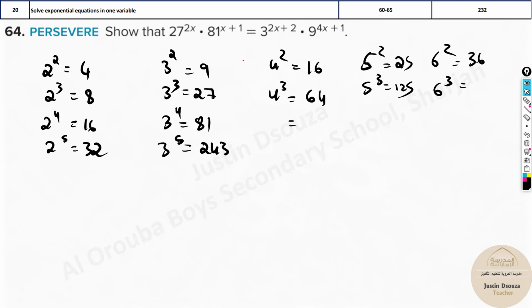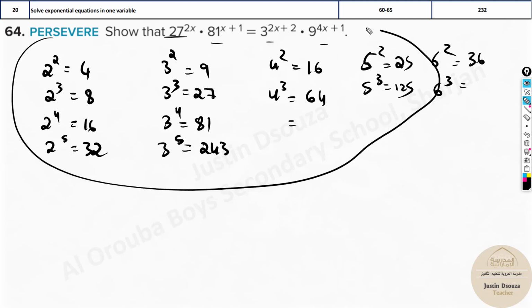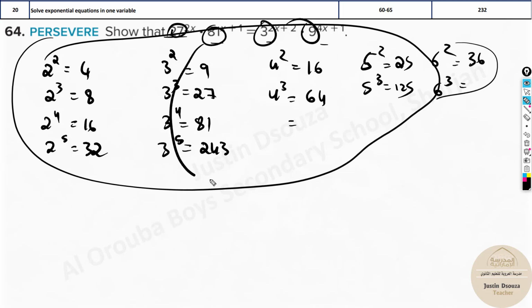Now why I'm telling you this is, look here, whenever you see these numbers in a set, they will always give you values within this range. Within this range, within this also range, not more than that. Now I know 27, 81, 3, 9 all can be written with the same base. This is the most important thing. If you know this much, then you can reduce all of them into the same base. Now what does this mean exactly?